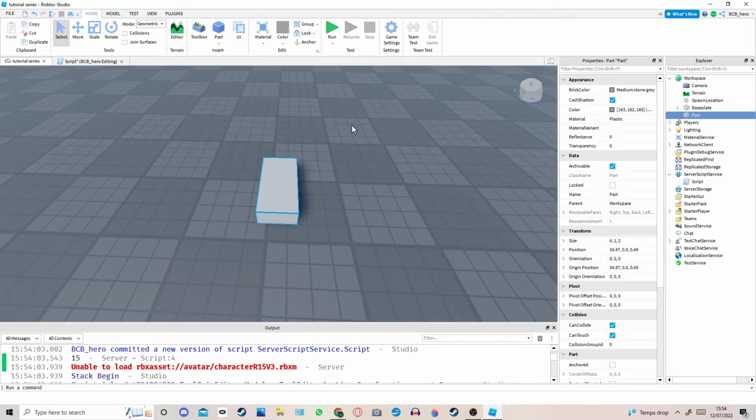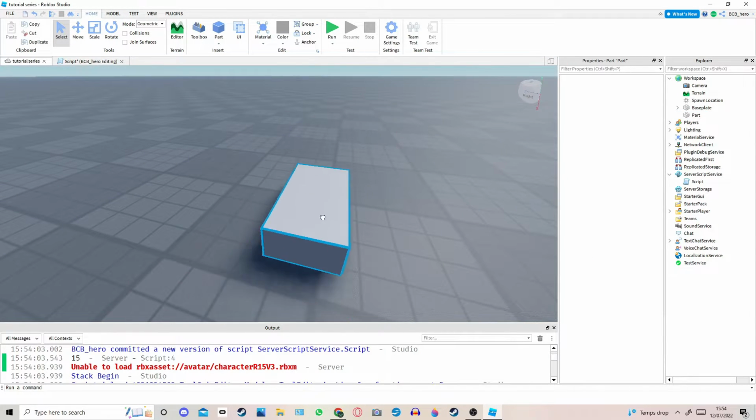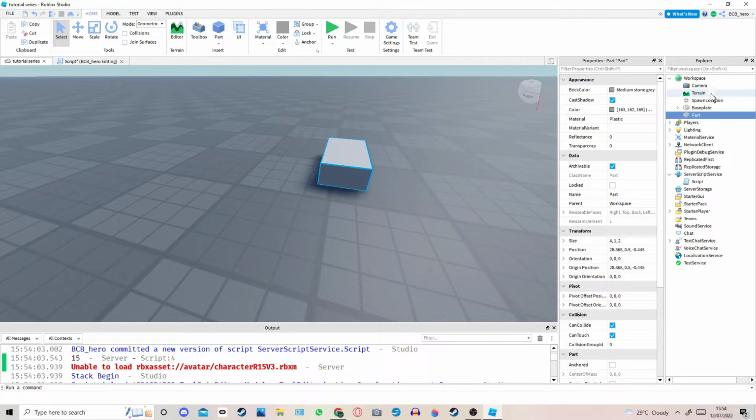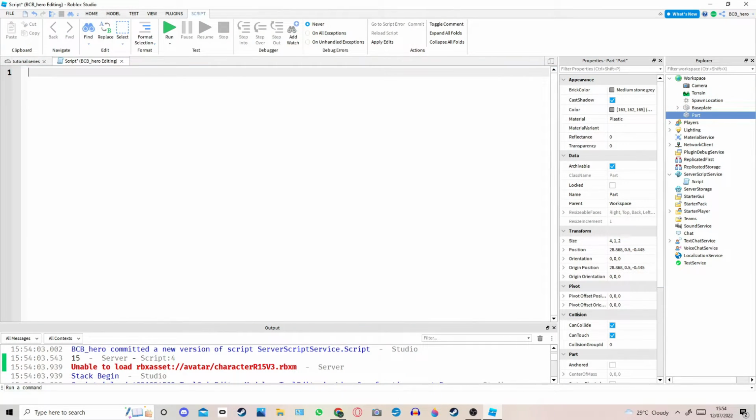Yep, 15. If I place down a part, which we should have learned about already, this is a part, yeah? It's in the game.workspace and then .part. If we want to change the transparency of a part, you would do game.workspace.part. Actually, no, let's change if it's anchored or not. Part.anchored equals false. But then what if you want to change loads and loads of properties? It'll be a lot of work. So variables are used definitely to make things simpler, but they're also used for other stuff that we'll get on to later on in the series.